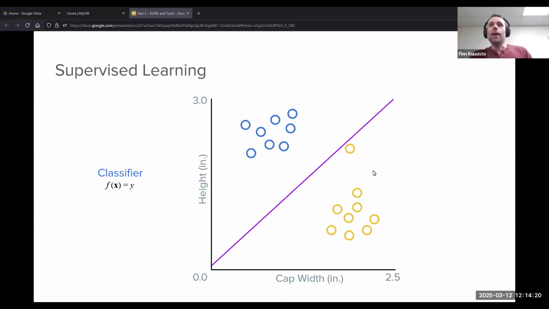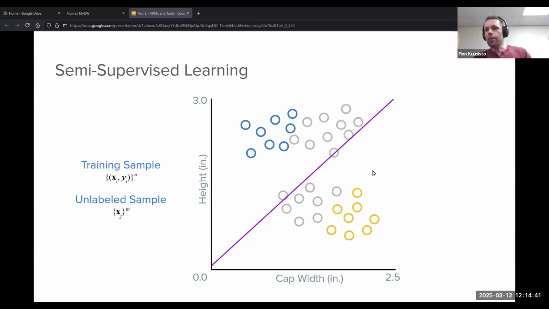But now that I've done this, let's say I'm not super confident in my model. I'm just going to collect a whole bunch more mushrooms, and I'm not going to spend all the time-consuming process of getting labels for those mushrooms, but maybe I can use the distribution of the data to inform my model to make it better.